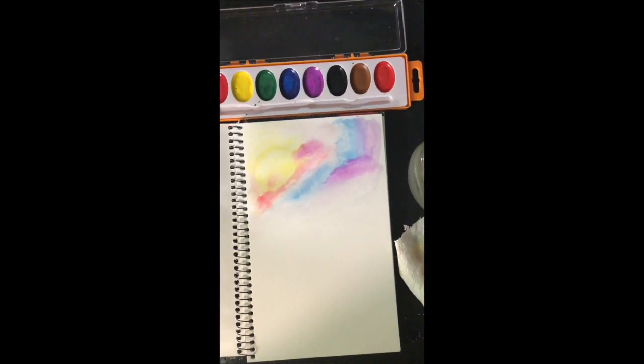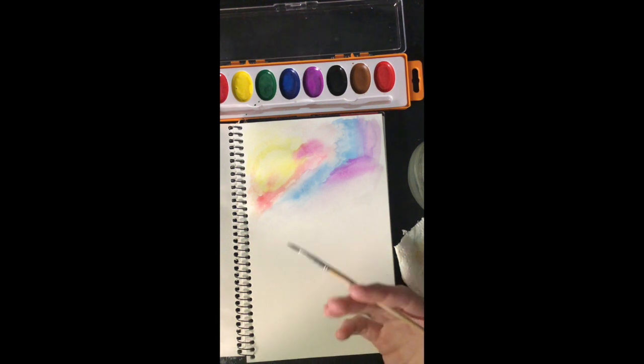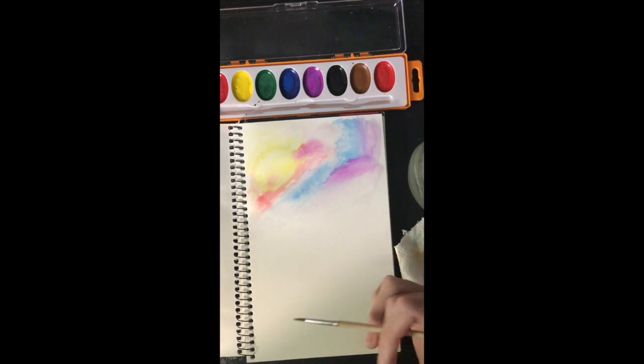So that was my little time lapse of a small piece of art I made. Again, you can make it abstract. If you want to make it something recognizable, that's also fine. Your goal is, again, just to try to do something unplanned, to kind of let the paint take over, and again, learning from trial and error, what can you create and what can you come up with, okay?